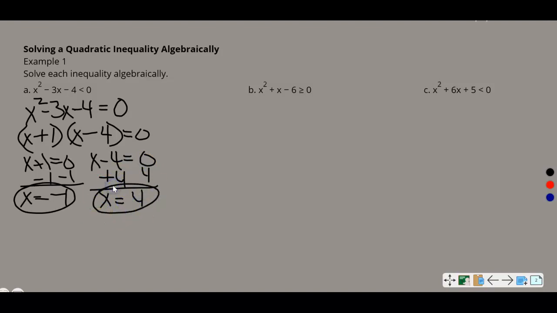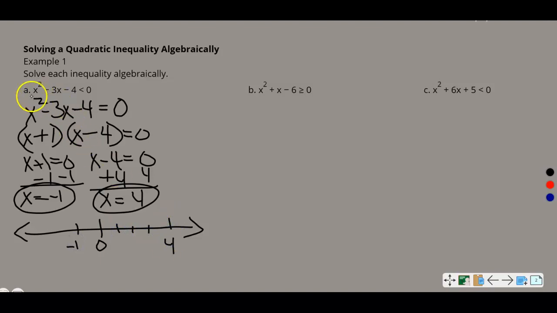All right, so if this is a quadratic equation, now we have the x-intercepts, we have the solutions of the equation, but we are looking at an inequality, so we're not quite done yet. So what we want to do is make a number line, and on that number line, we want to put these points. So let's put 0, because 0 should always be on a number line. We're going to have -1, and we're going to have 4.